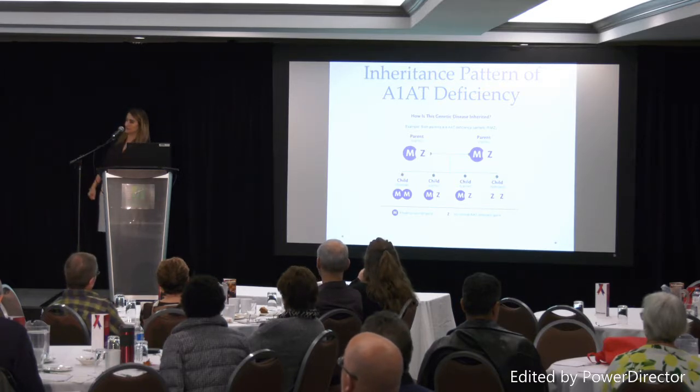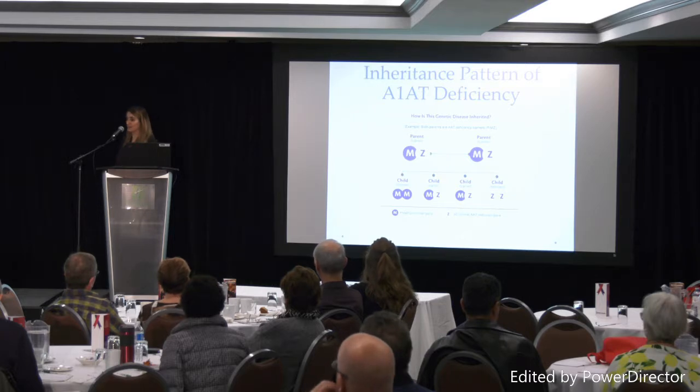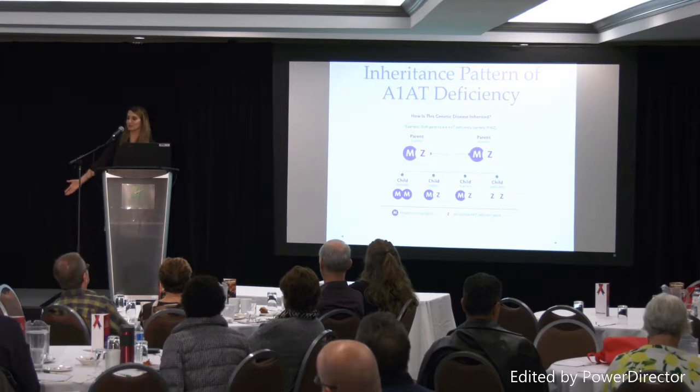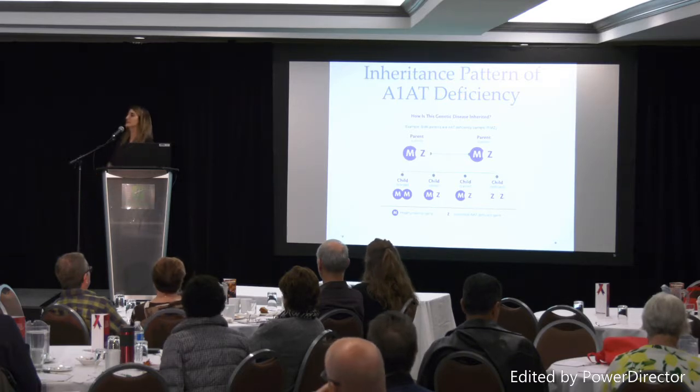So one common question that I usually get is, well, I've been picked up in the family, I have 4 siblings, and because I've been picked up, that means I don't have to worry about my brothers and sisters because statistically speaking, I'm the 1 in 4. And we usually say, we wish that were true because that means there wouldn't be any implications for your siblings. But this 25% chance is the chance with every pregnancy. Your body does not have a memory of what it's done before. So we usually say, just because you're the ZZ in the family doesn't mean that your siblings are off the hook. We still need to screen them.